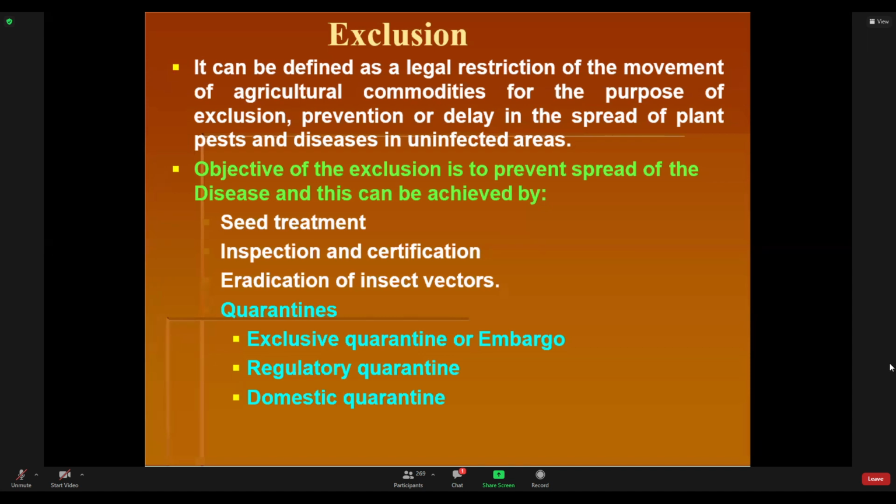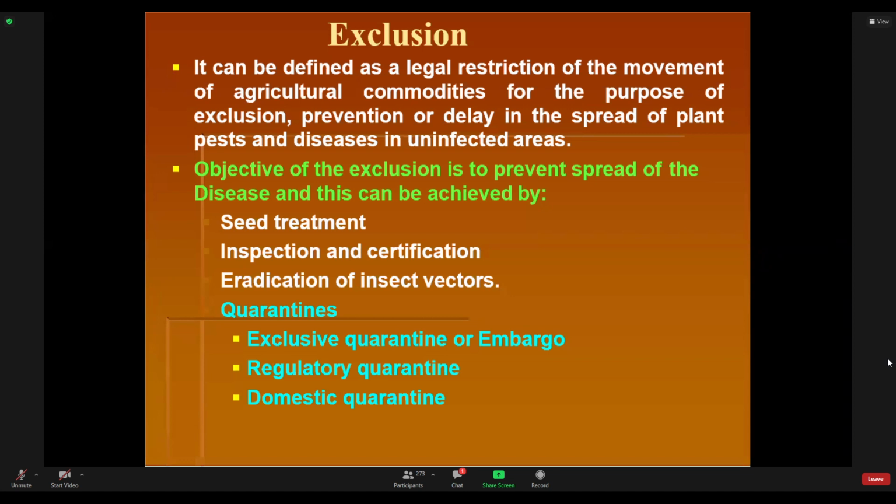So this 5% seed will multiply after cultivation, and this will create tons of seeds, for example. So we cannot sow the infected seed, even if it is 1%. What do we have to do? We have to treat those 5% infected seed. We cannot separate the 5% infected seed from the seed lot.